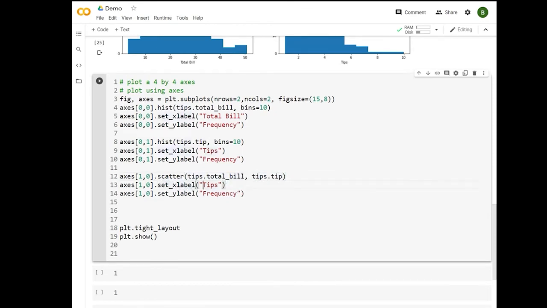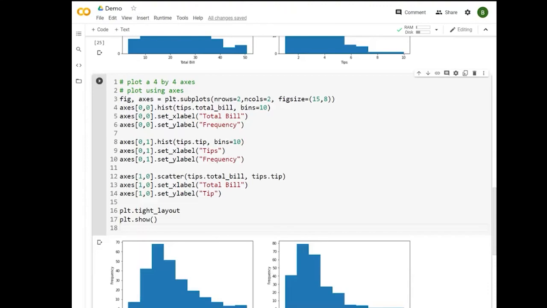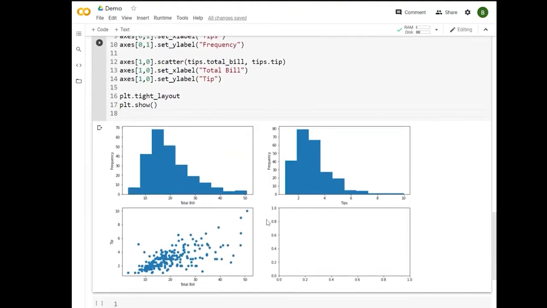All right, so my X label is going to change. If this is my X parameter and this is my argument that's going into the X parameter, I know that my X label is going to be total bill, and then the Y label will be tip. And I'm going to leave everything else as is. So this is all going to be within one figure. There should be 3 subplots out of the 4 shown. So let's go ahead and run this. And that's how it looks.